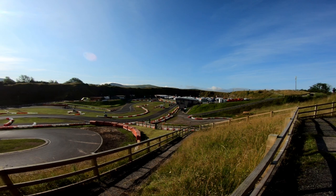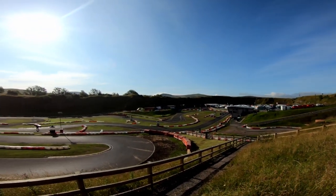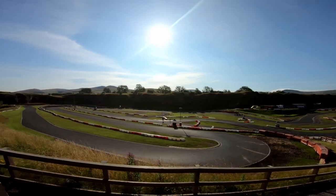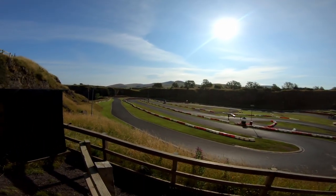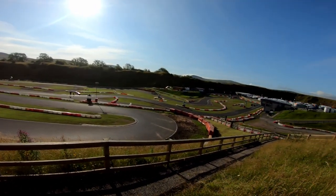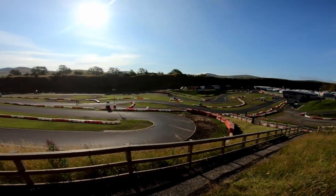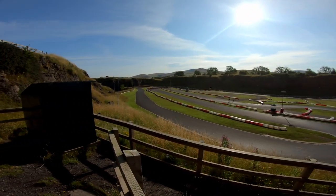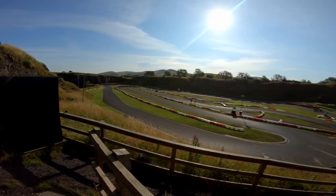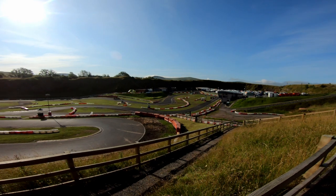You can see Roura in all its glory - it's the Cumbrian hills. Practically in the Lake District here. I just climbed up to this viewing point. It's a great place to watch races from - you can see the entire track. We're here on one of these rare days where the sun is shining. Hopefully it'll stay that way. It should be a good day of racing at Roura.